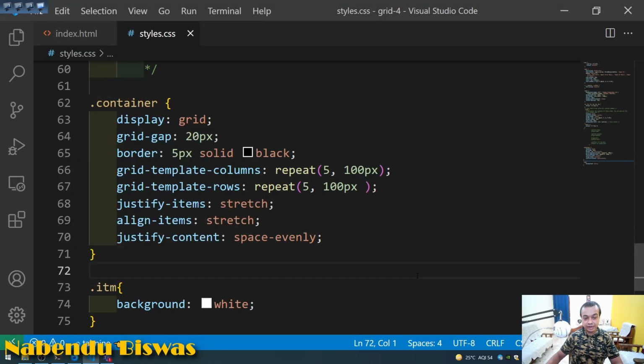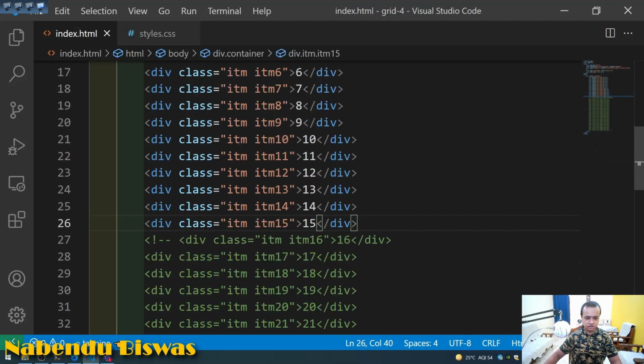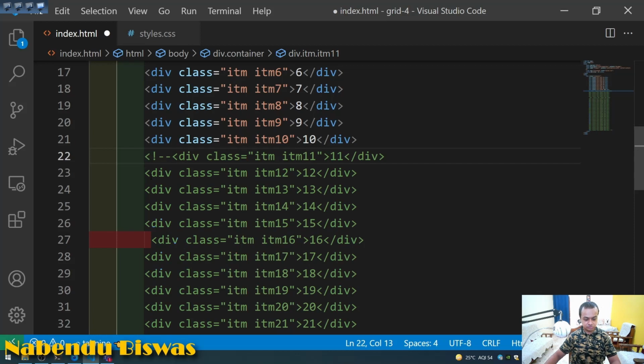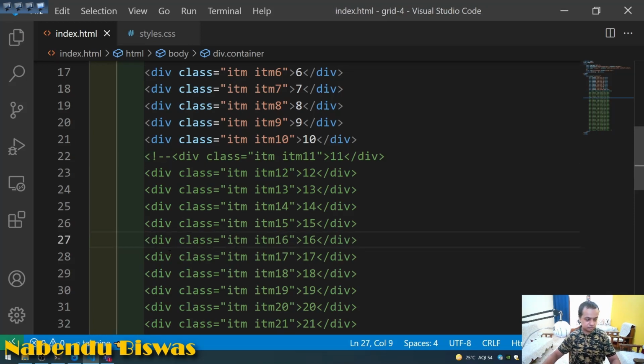Now we will do align content. For that we need to make a bit more changes. We don't even want this many, we want only 10 items.